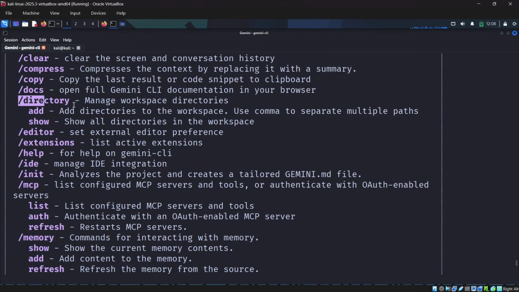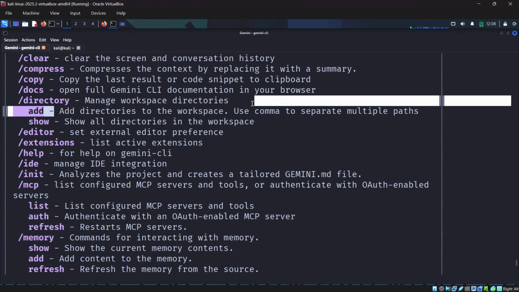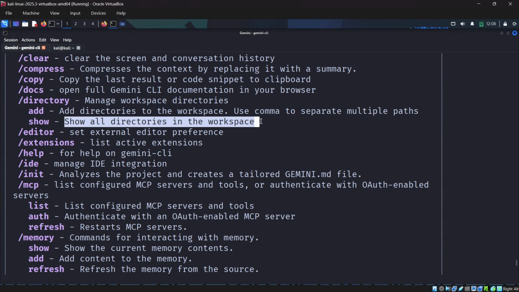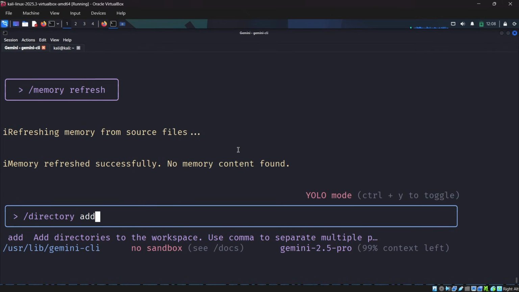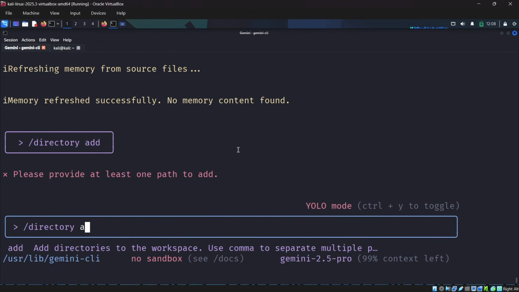If you want to execute this slash directory, you do have some sub-commands like add and show. You can't execute slash directory only; you can use add or show, like slash directory add or slash directory show. That seems to be the syntax. It will add directories to the workspace and it will show all directories in the workspace. Let's try to use directory and add, and you just need to provide a path.